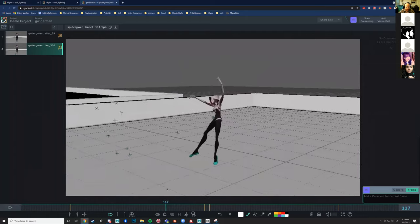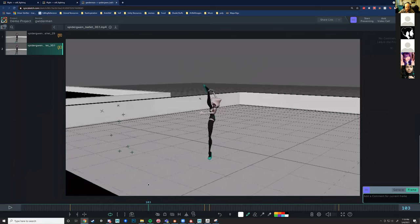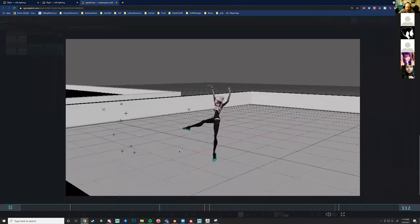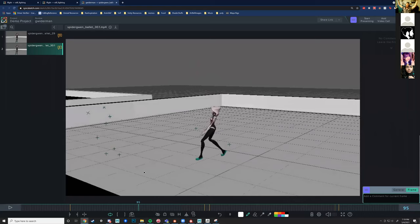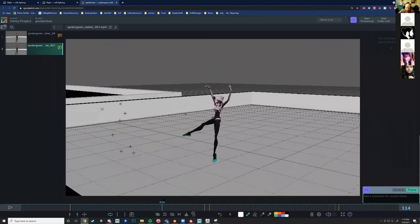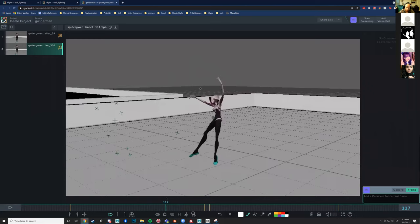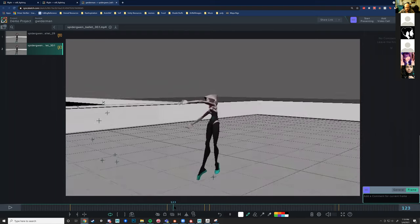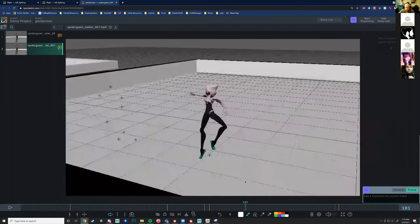Something about the way the arms move here is a little bit FK-ish, you know? They're very rigid in the elbows and wrists area. I would try to give those a little bit more. You might have to do some counter animation. As those go down, you kind of just let them drag a little bit, give them a nice graceful overlap. Just as they're doing that movement, break up that rigid nature of them.